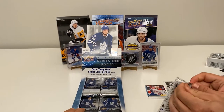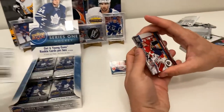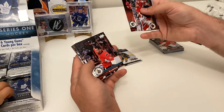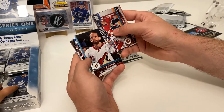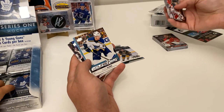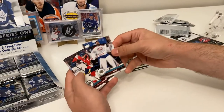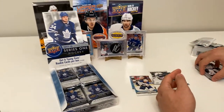We love to do hockey cards — it's fun! We've got a Michael Matheson. This is your stack and this is my stack. Clark MacArthur, a young guns of Alex Lagoski, and a young guns of Vince Dunn — that's a pretty decent one. Barry Price, Derrick MacKenzie, and Semyon Varlamov.